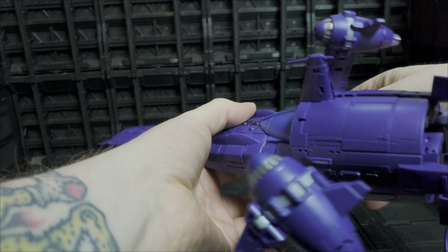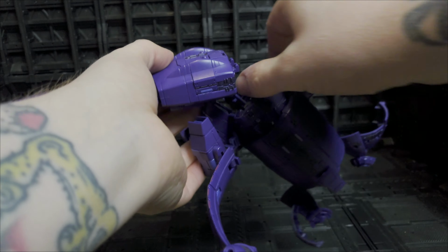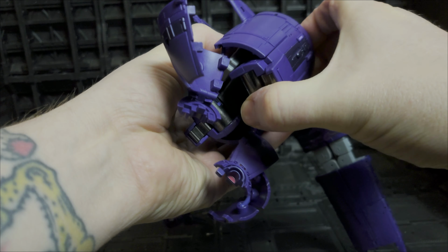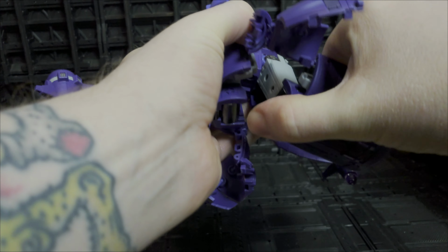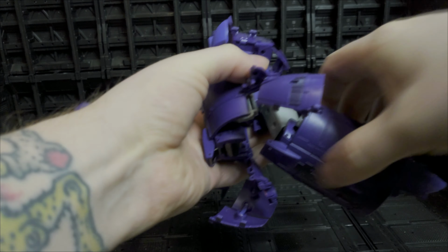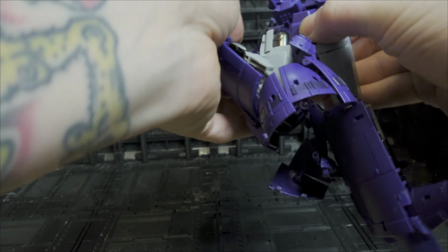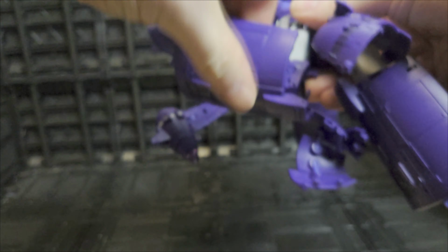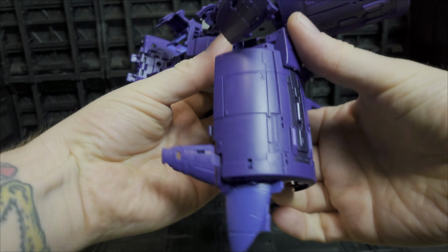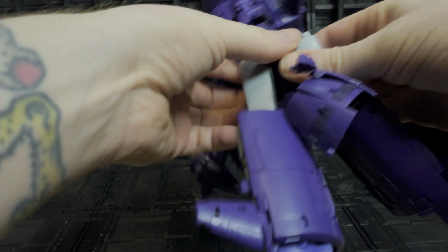Once you've done that, you can come around to this side and untab the front, and then untab this as well. So you've got these two pieces here untabbed. After you've done that, you can undo the legs. Put these side panels back. Do the same on the other side. You can hear the knee joints already. Really great ratchets and joints in this figure. That just slides back round.